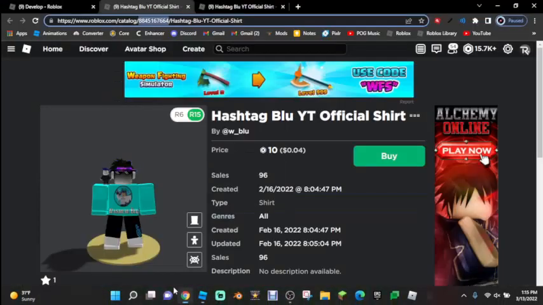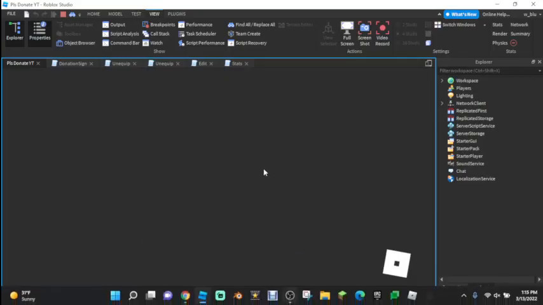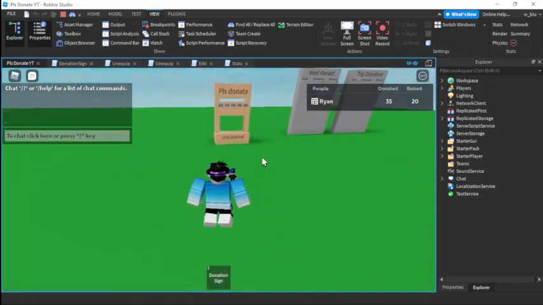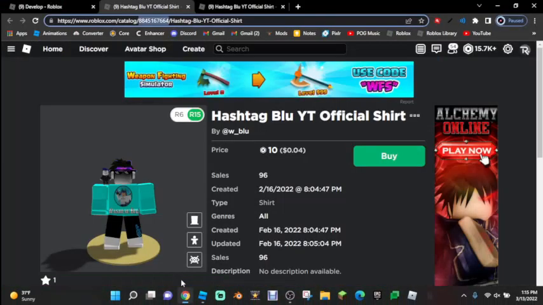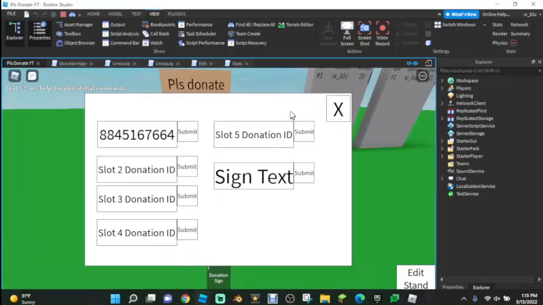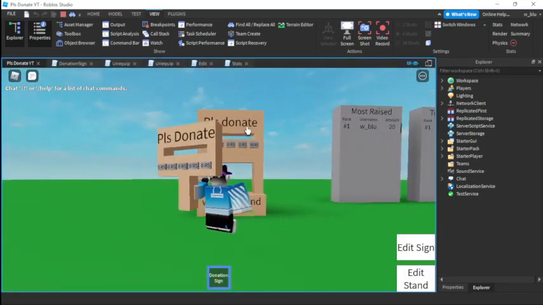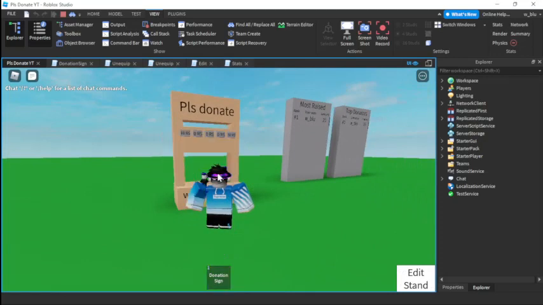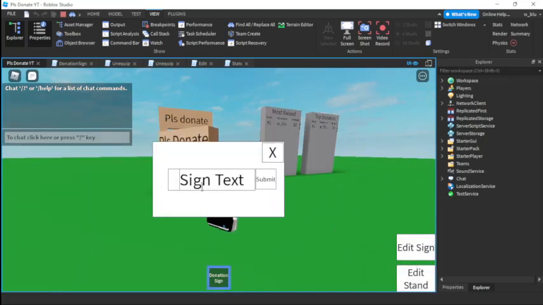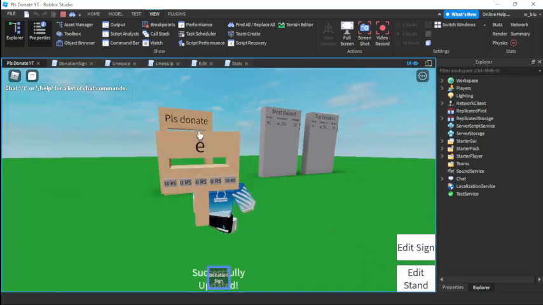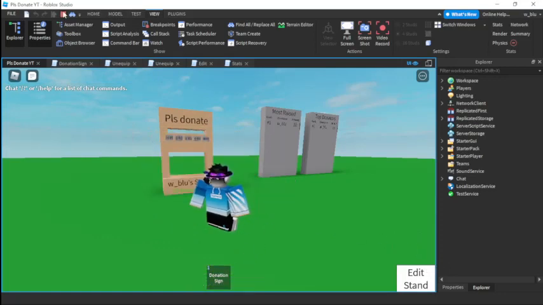Okay, now I am positive that this will work. We're probably at 40 minutes or something. Claim. Okay, successfully updated, and then go here. Successfully updated. Any errors? Nope. Yep, 10 Robux, 50 Robux. Instantly goes on there. Okay, now let's see if it saves. Wait, let's do edit sign, E. Yup, successfully updated the sign. Let's say I unequipped and I do E. Make sure your donation sign is equipped.